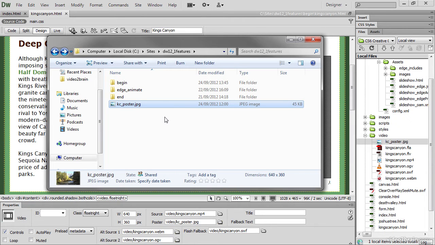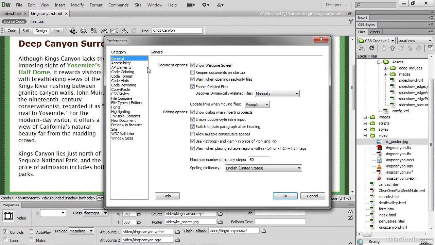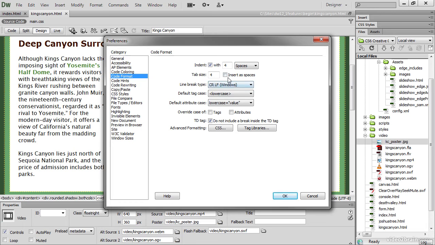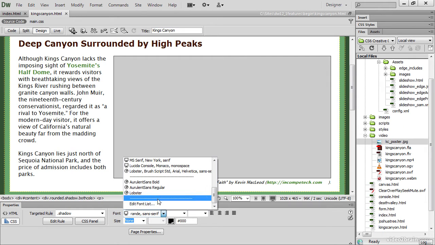Coders will also appreciate a change to preferences. Let me just open the Preferences panel. And if you go to Code Format, there is now the option to insert tabs as spaces. It may be a small change, but it's one which will mean a lot to many coders. There are several other changes, such as different icons for standard and web fonts. This little icon here, which looks like a monitor, is for standard fonts, but if I open this here, you can see that the web fonts that I've installed have a different icon. This makes it easier to work out whether you're going to be using a web font or standard fonts.